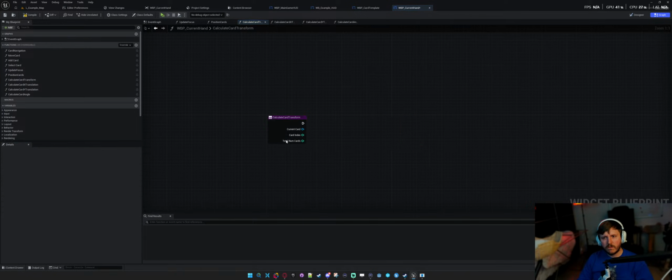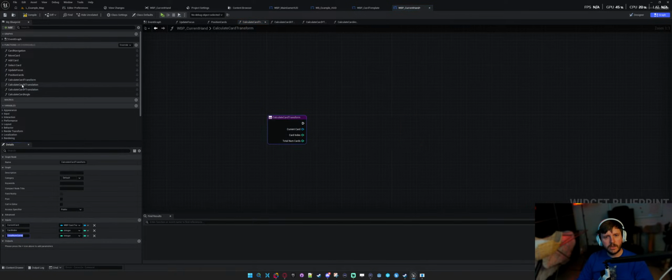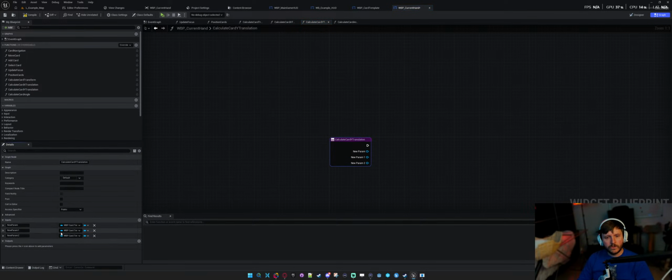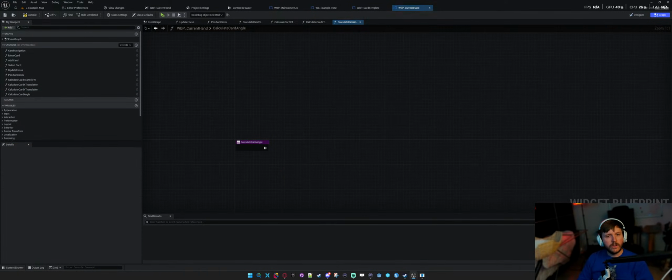That's how I named it. Do that. Bam. Same. 1, 2, 3. This is integer. This is integer. Cards. This is card. Oops. Card angle, I believe, is also the same.